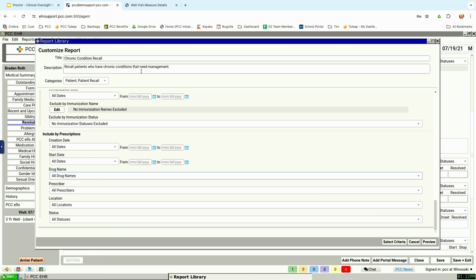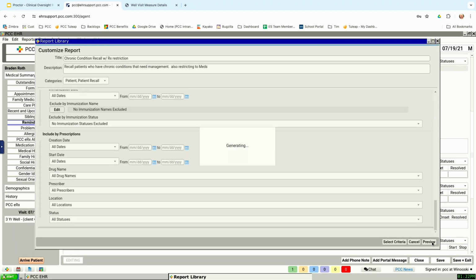If I wanted to save this, now that I've customized it, as chronic condition recall with RX restriction, I can do that. Also restricting to meds. Now I have this new version.